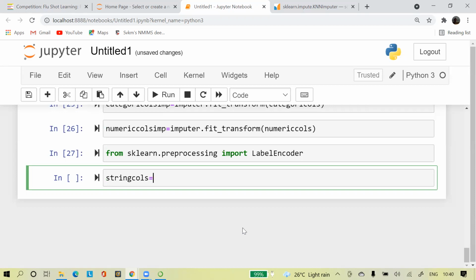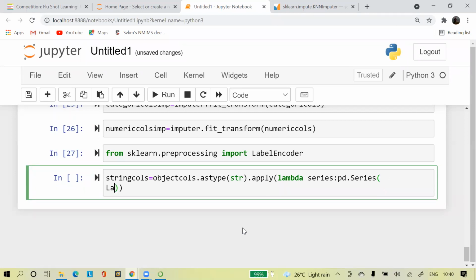So string_cols is equal to object_cols.astype(str).apply(lambda series: pd.Series(LabelEncoder().fit_transform(series[series.notnull()]), index=series[series.notnull()].index)).